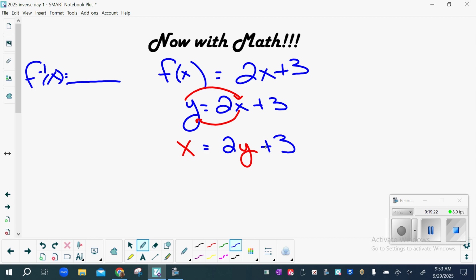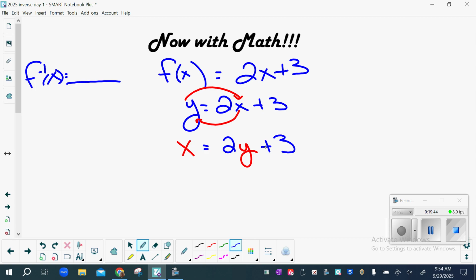Because if you were graphing it, I think you still have to isolate y to graph it, unless you want to make a table of values. I meant like, turn the graph 90 degrees. Oh, clever. Yeah, I suppose you could. Okay, so here we go. We got to get y by itself because this dude is going to stand for our new y, and y needs to be alone.